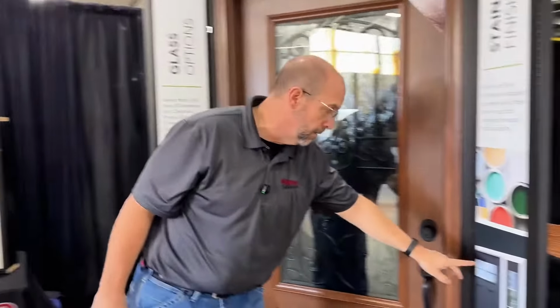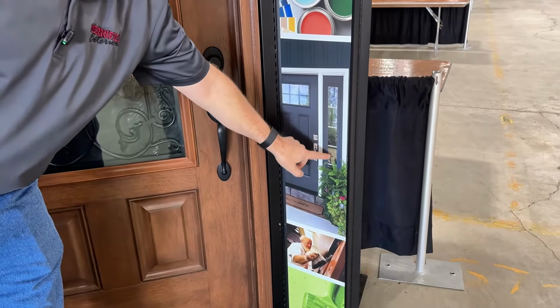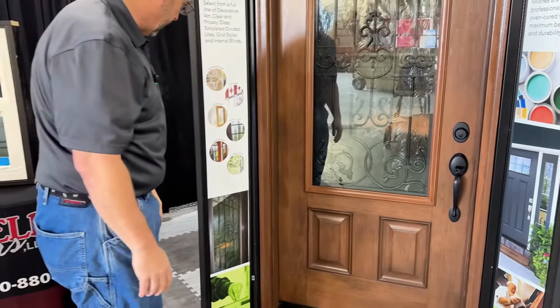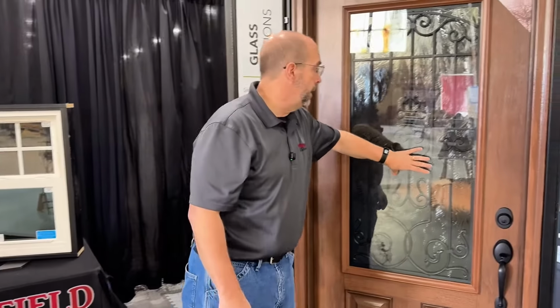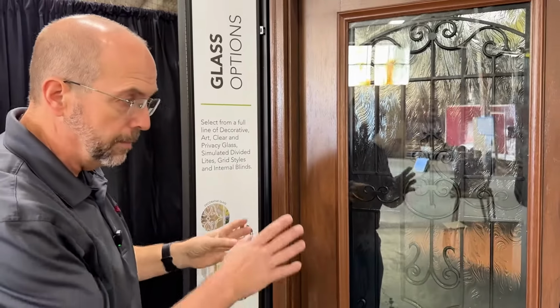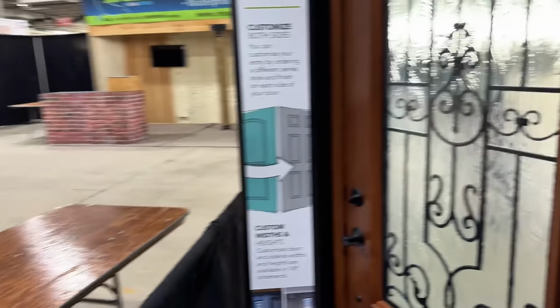I mean, you can kind of see here on this picture how they've got the side lights with the grids going down there, and those are internal grids. And then here's another side light over here, but they can all be made to match the door. So this one would be the wrought iron side light. Everything that the door is built with, you can put on your side light. So it'll fit perfectly inside the side light. It's just a smaller version of it.